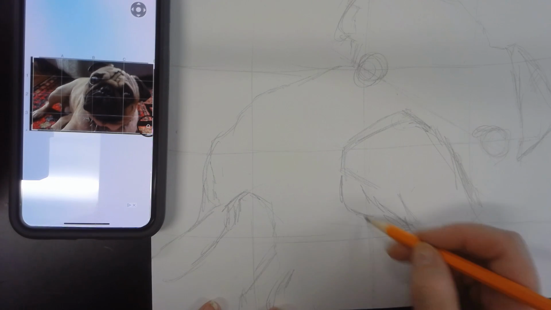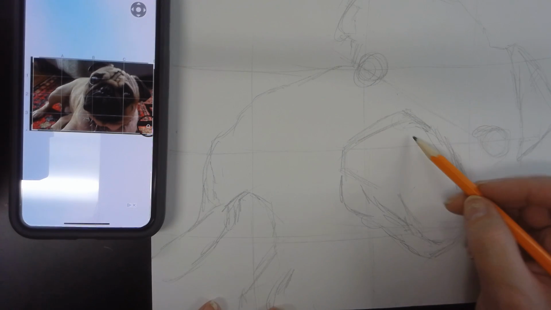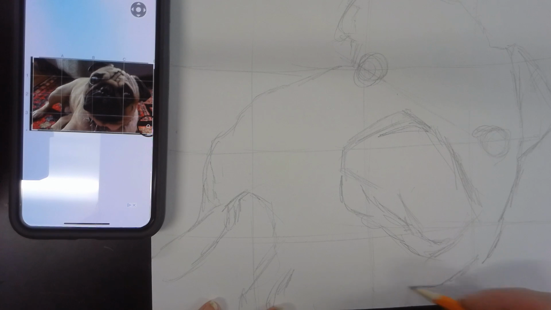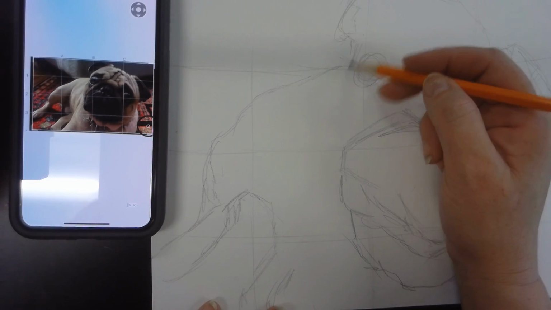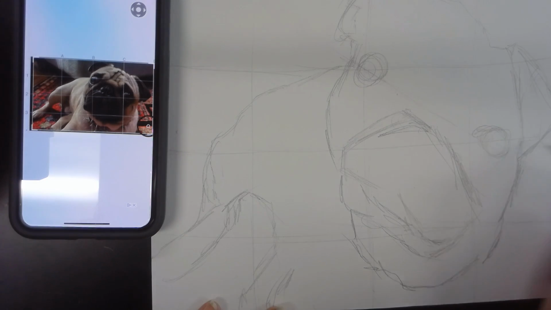As you can see, I'm fighting against my natural instincts to get it to be what I think it looks like instead of what's actually there. Okay, blocking stuff in. Seeing the outside of his head. Trying to use the grid to help a little bit. Now, I'm going to go back in. So this is blocking.